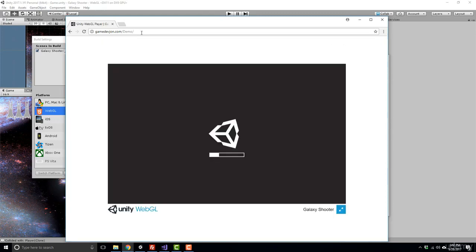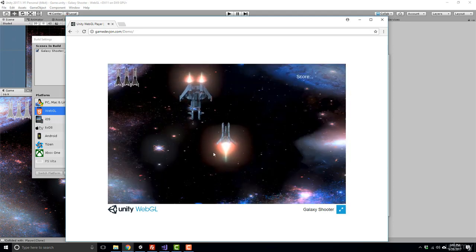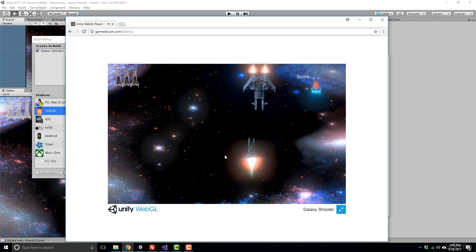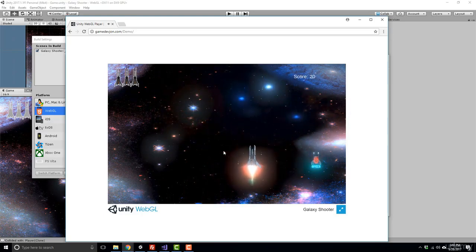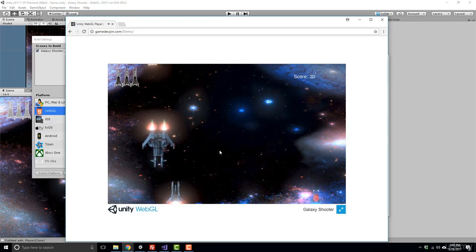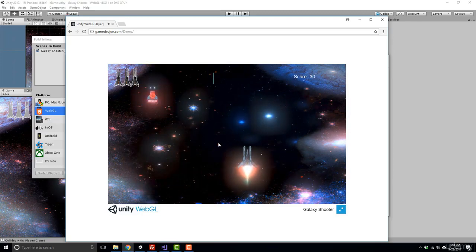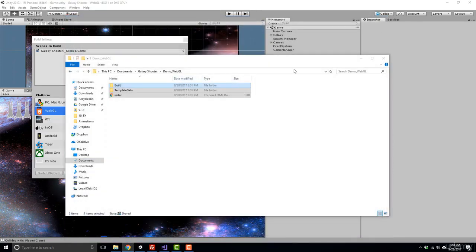We go to the demo, and it's loading my Galaxy Space Shooter. It may take a few minutes to load the first time, but go ahead and let it sit here. And here we go, Galaxy Shooter. It's got a gray screen for now. There you go, made with Unity. That's the splash screen that you can actually replace. And here's our game. Now anyone who accesses my website will be able to see the game. Alrighty, very cool, right? So that's how we do a WebGL build.